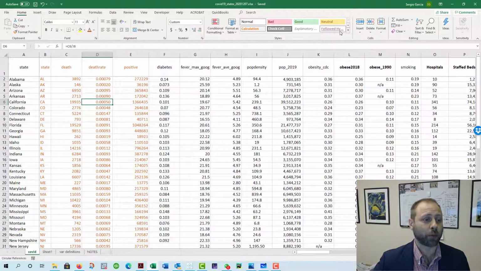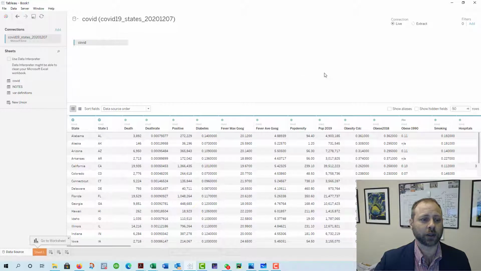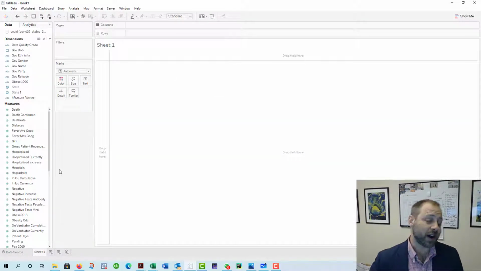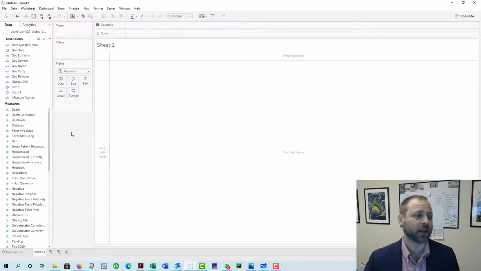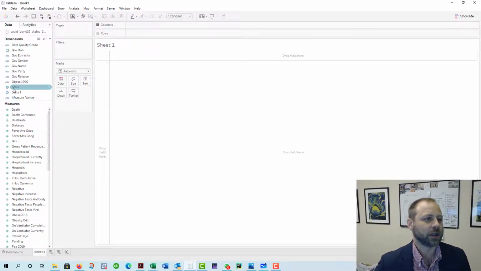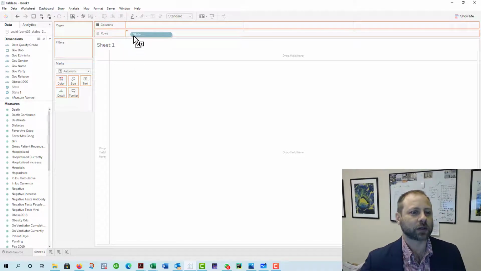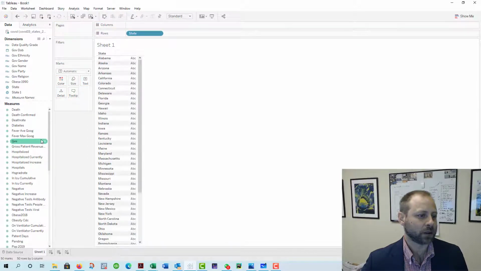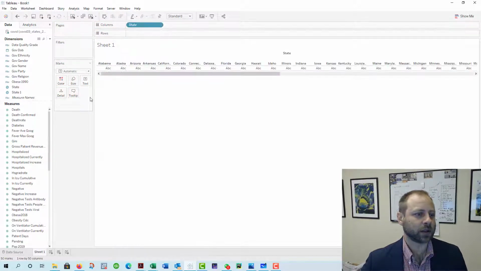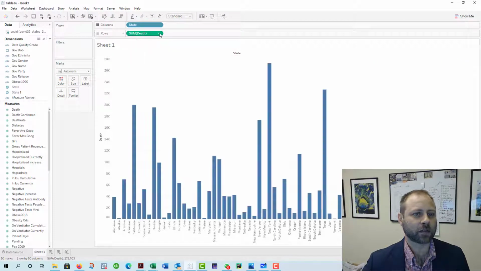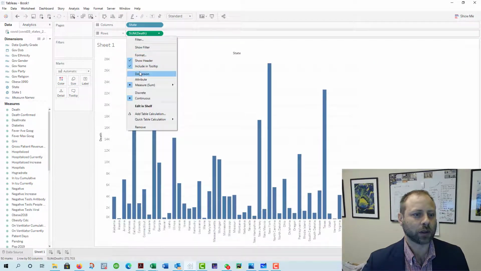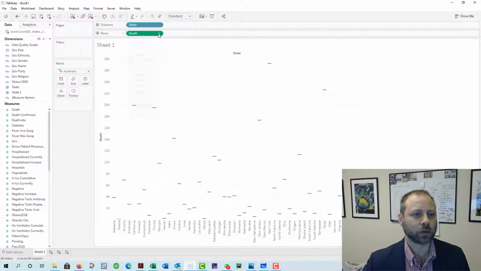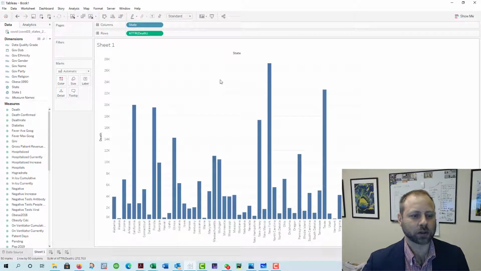But more importantly, you don't want to look at this spreadsheet. You want to look at the fancy worksheets, which we have not built yet, right? I'm going to do these in real time so that you guys can see what this stuff looks like. I don't want the state there. Let's begin with total number of deaths, which is terrible. Again, flipping it over to attributes or dimensions, right?